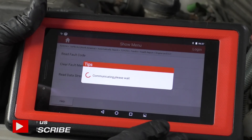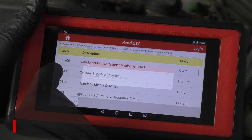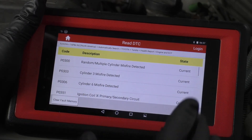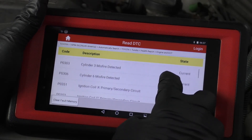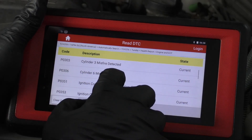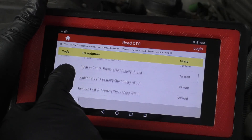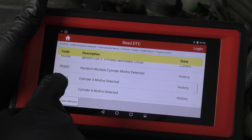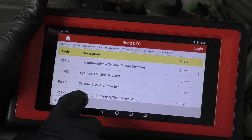The first thing we want to do is scan the vehicle with a scan tool and see what kind of codes we have. You probably have a P0300, which basically says there's a misfire detected. It doesn't tell specifics. You may also have other misfires detected — a P0303 or a P0306. P0306 is probably where our fault is; it could be P0303 also. There may be some primary and secondary circuit codes, random misfires, and those are all history codes. So that's a good starting point.